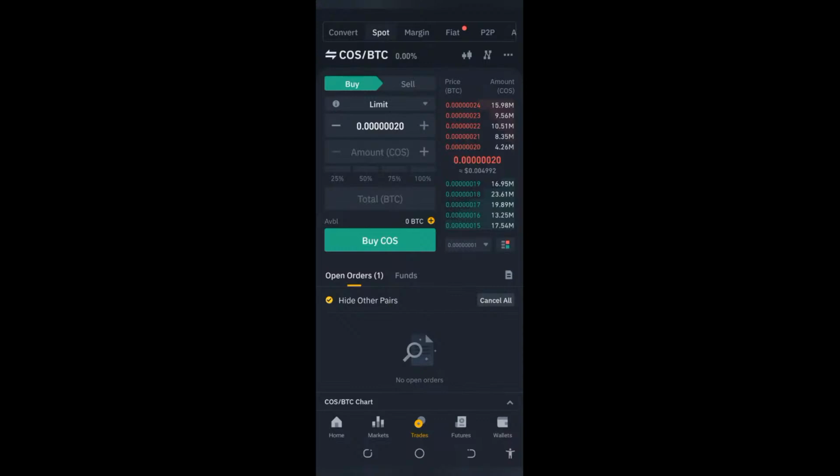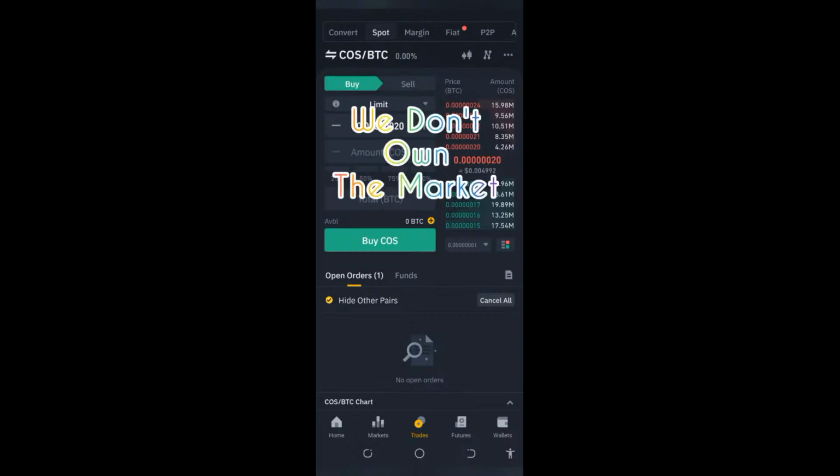Because after you pick a coin from a particular exchange, let's say, for example, that you want to send the COSBTC to KuCoin, for instance, right? Maybe it's less here, and then you now want to sell it over at KuCoin for higher, right? So you need to check on all the parameters, right? And in the income strategies course, we go in depth to knowing the various parameters that are most important, right? And the key things that would help you know whether that trade is going to work or not. The truth is, we don't own the market, right? But at least we can get pointers, suggestions, guidance on what will work or what will not work, right?